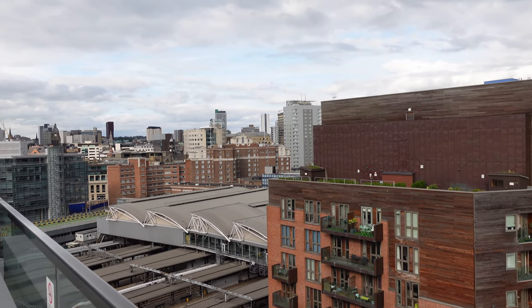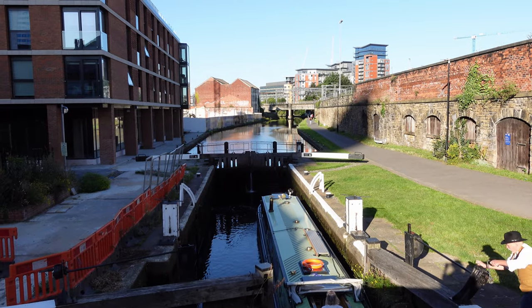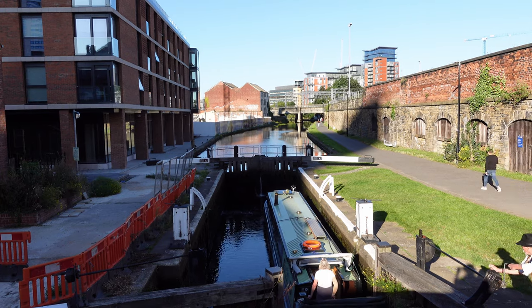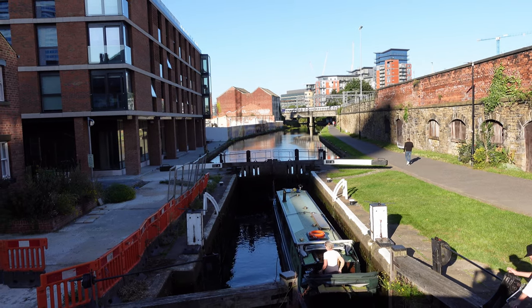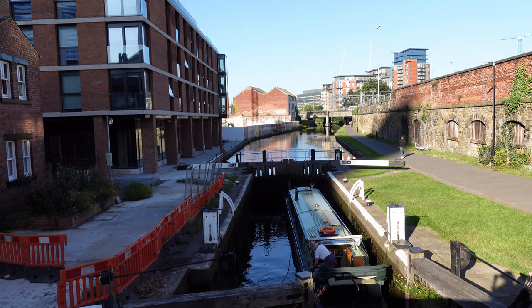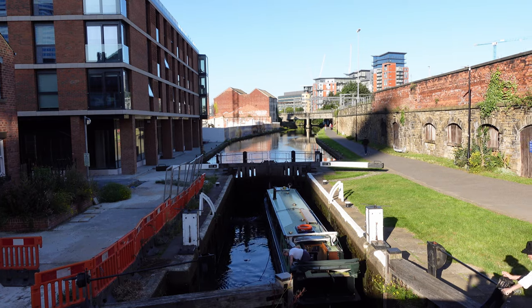A great city to live in. And this is the view in the direction we'll be walking — the route that in due course will reach Liverpool, 126 miles. A delightful walk all the way. There's a tunnel at the top of course as it passes through the Pennines, but we're going to start on it today and see how far we get.